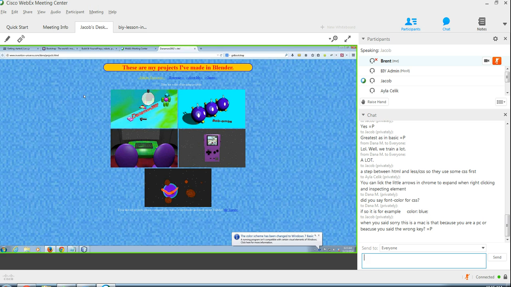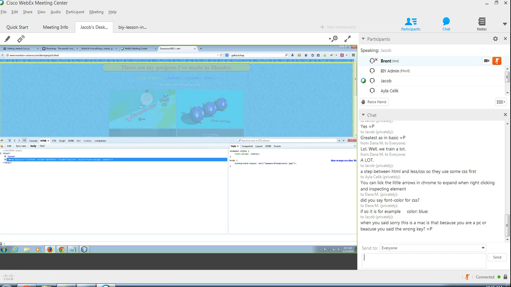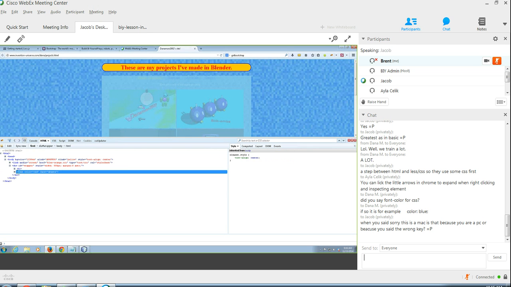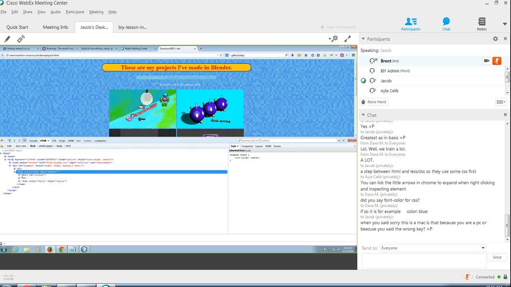Okay. So here's your site, and I'm going to open up Firebug. Okay. So here's the element in question, right? With the font.